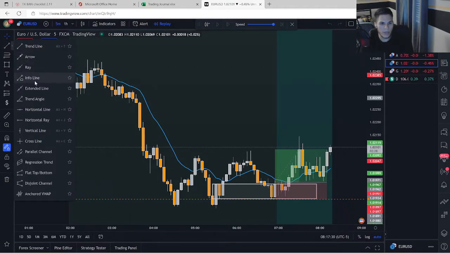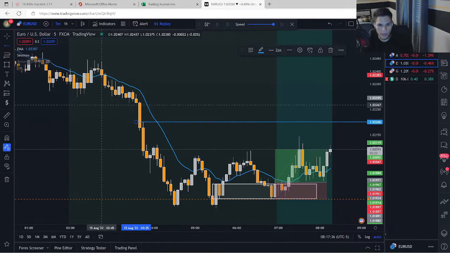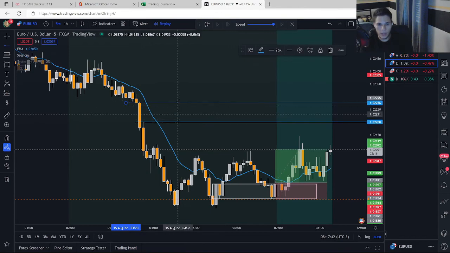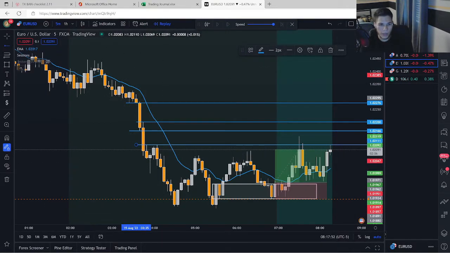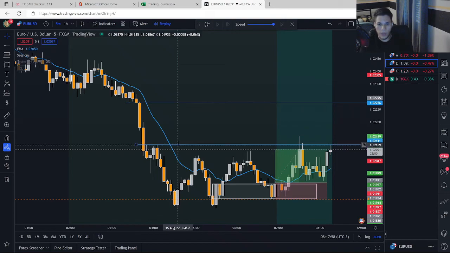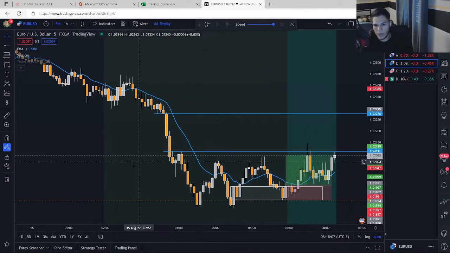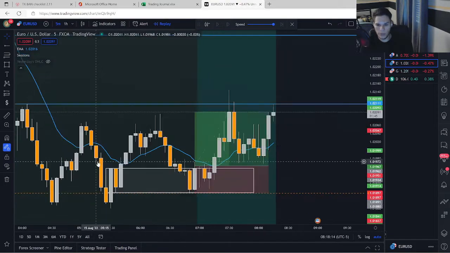All this is gaps. That's a gap right here. That's another gap. From right here, it's all gaps. This is all a gap that it has to fill. I think New York session is gonna go ahead and fill it. And that was another extra confluence on why I took this trade. That was pretty much it.